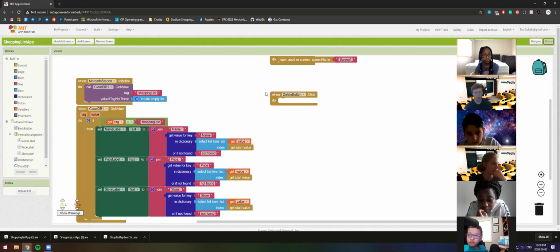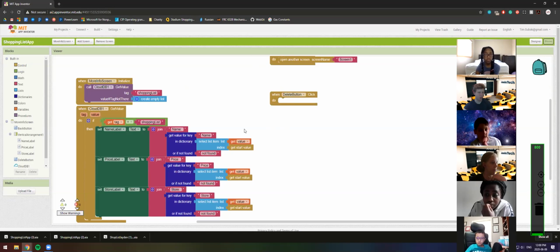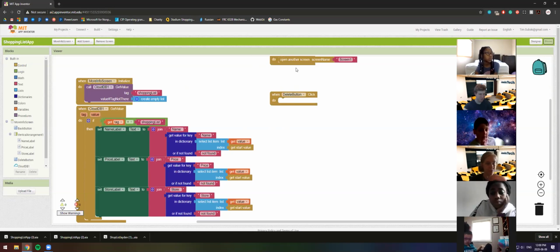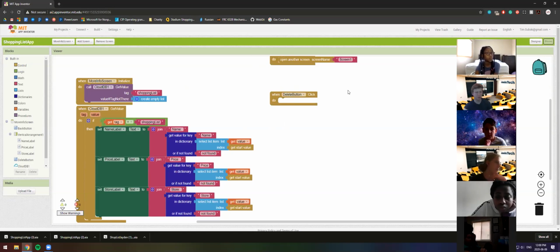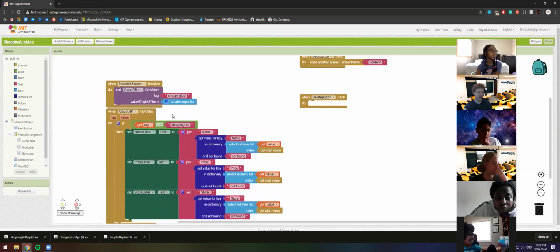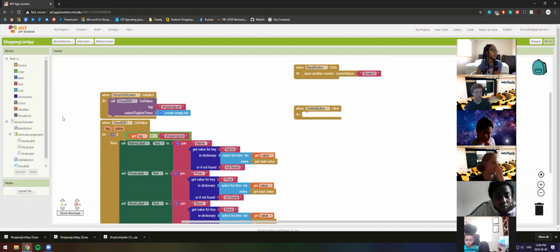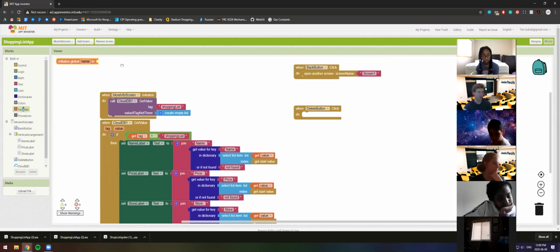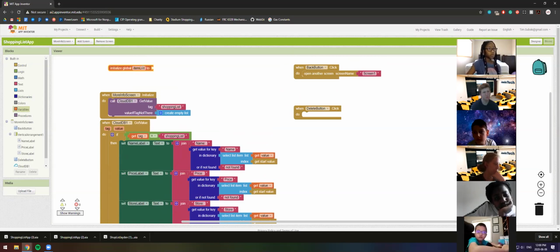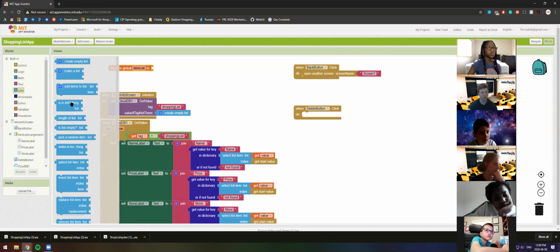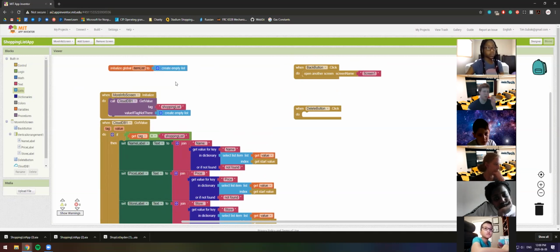All right, so when we click the delete button, we're going to want to do some stuff with lists. We're going to want to remove the item we want from the list and then update it on the database. The way we're going to do this is we first want to store our got value in some kind of variable. So I want to go here, variable, initialize global variable item list. For now, it'll be a blank list, create empty list.